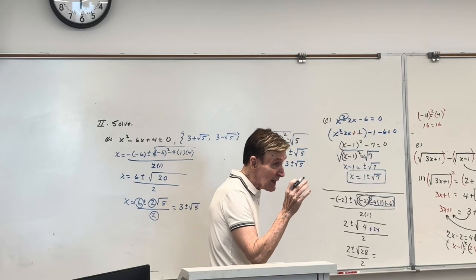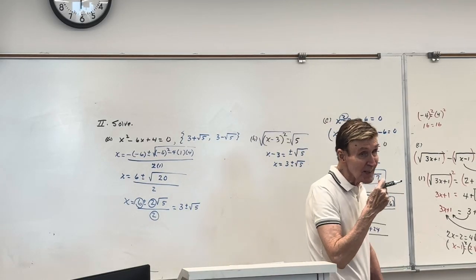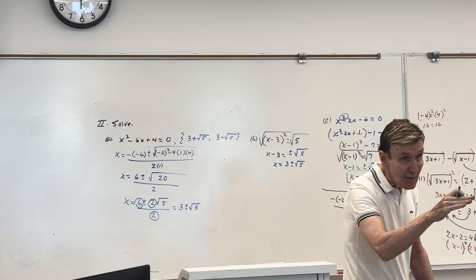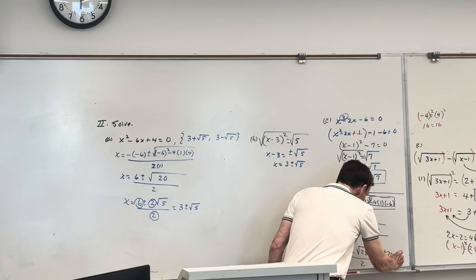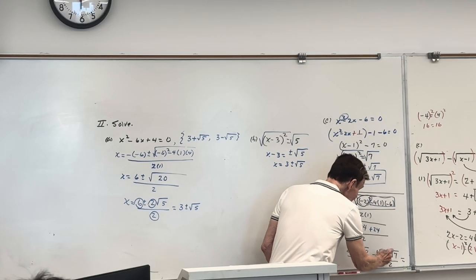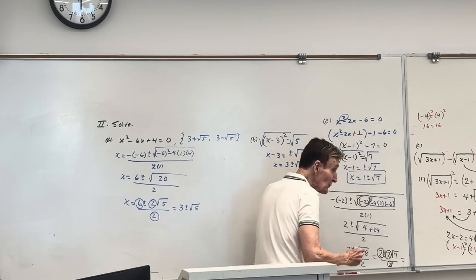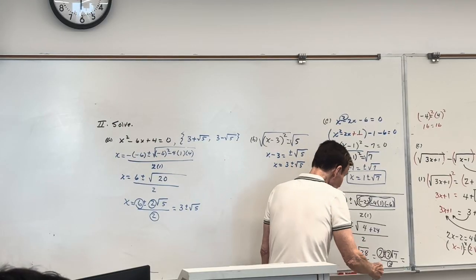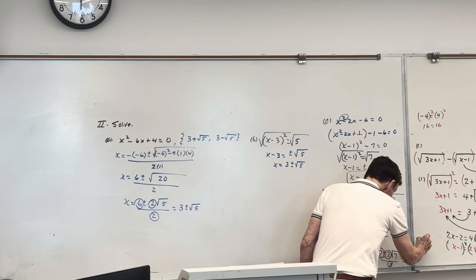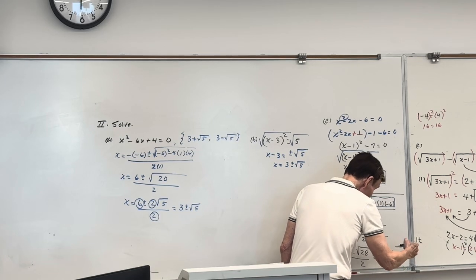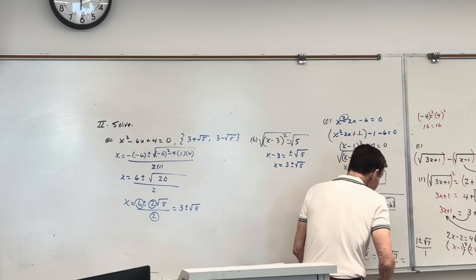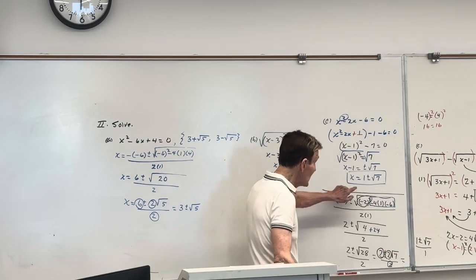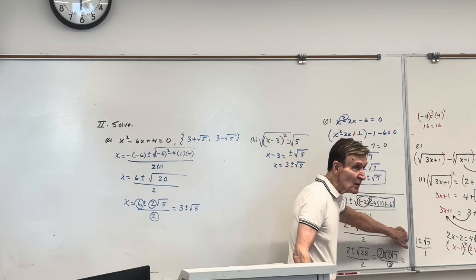All over 2. Too bad it's not 25. Does anyone think they know what square root 28 looks like simplified? It's not perfect. 2 root 7. Exactly right. All over 2. And then what would you do to finish up and make it look nice? Can all those numbers be reduced down by 2? You end up with 2 divided by 2 out front, 1. 2 divided by 2 in front of that radical 7 is also a 1, so 1 radical 7 understood, all over 1. So you got 1 plus minus radical 7. Did we get the same answer earlier by completion of the square?